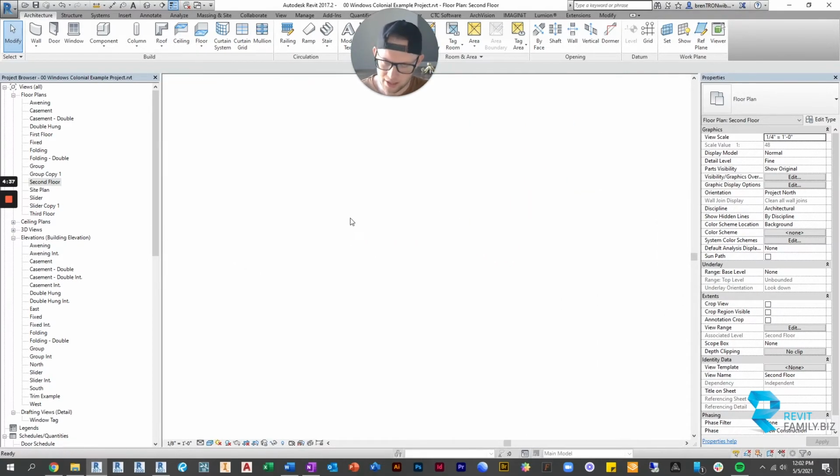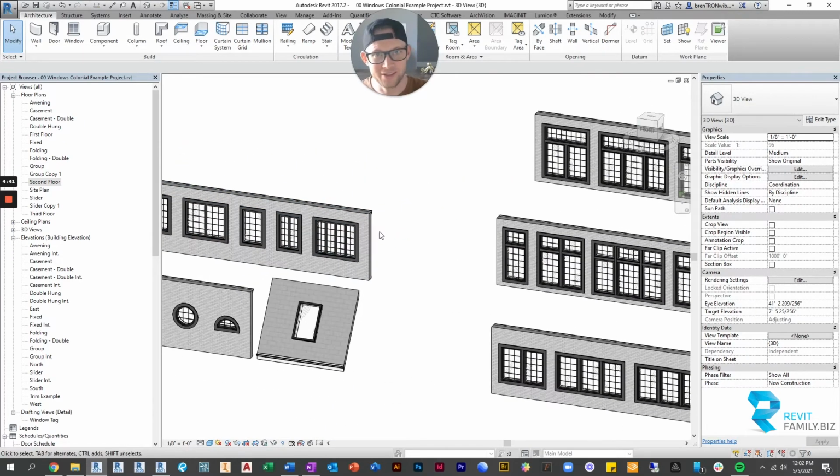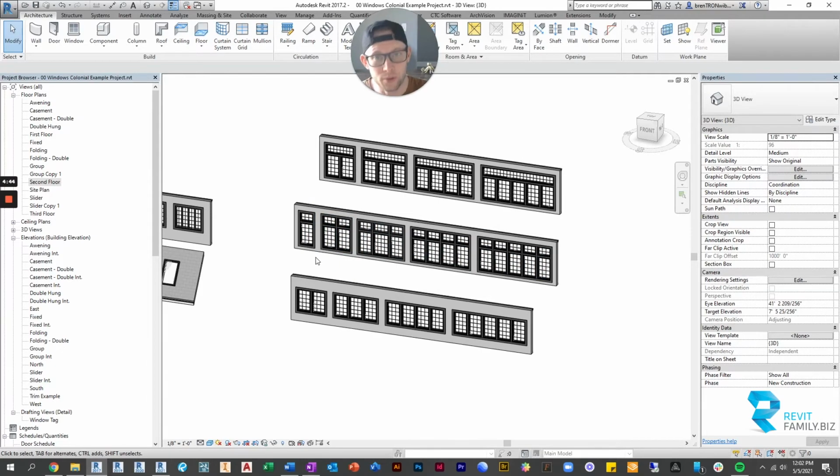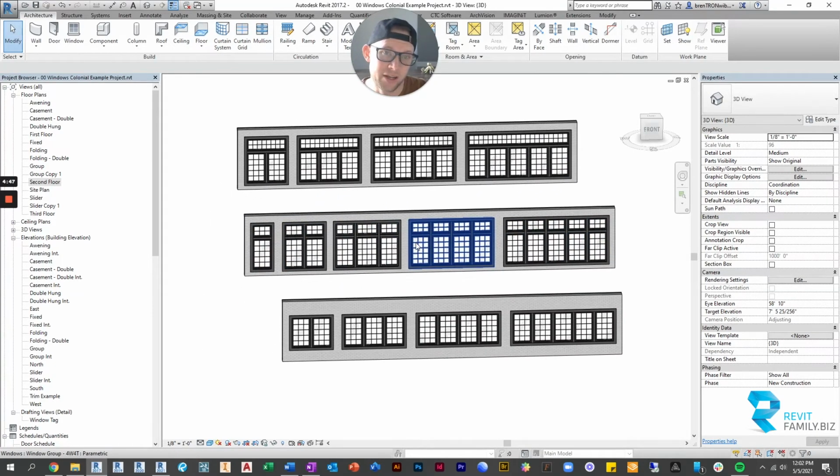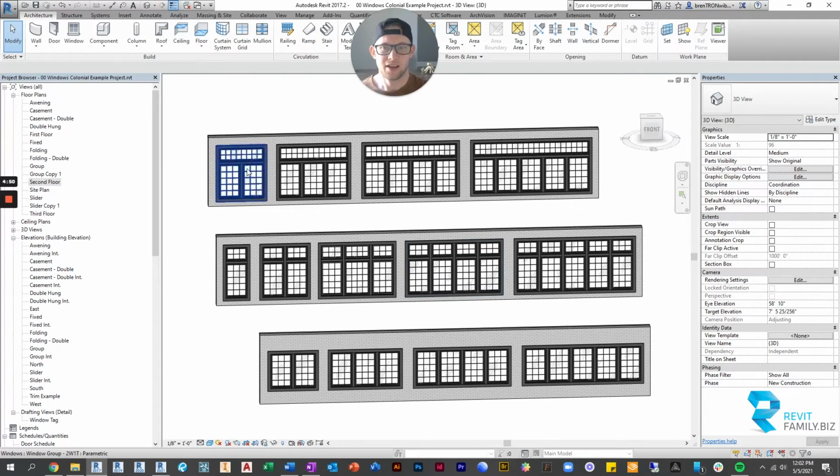All right, then the whole rest of the families are window group families. One of the things I've been getting requests about is apparently people like to really group their windows, similar to what you're seeing here. And you guys have expressed the fact that it's annoying, one, to have to place all those windows, and two, you want that group of windows to schedule as one window, and you also want to be able to tag it as one window instead of a bunch of windows. So for instance, this one, we've got 5 windows with 5 transoms, so that's 10 windows.